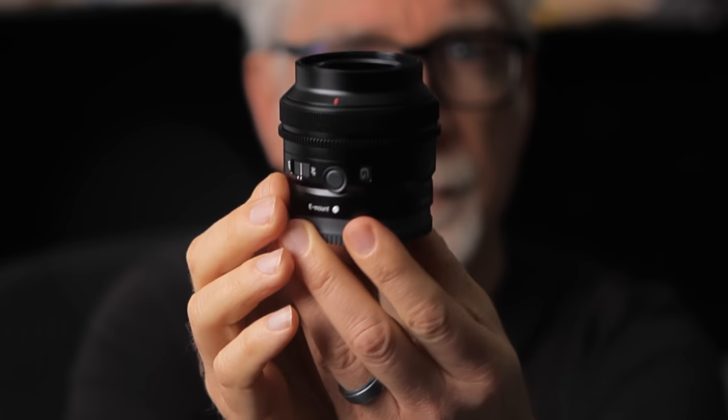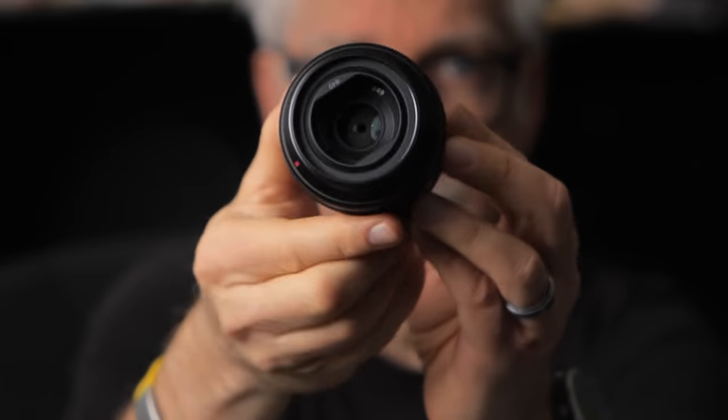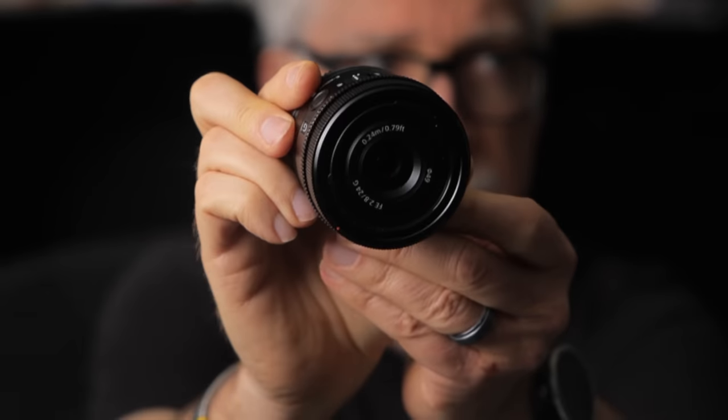No excuses: dual-linear AF motors — this is important. Real aperture rings — yay — and the usual focus lock, which I finally used for the first time and enjoyed it. And here's the most critical part: very sharp and tasty 50mm f2.5, 42.5mm, and 24mm f2.8 primes, which are my kind of jam. Which is why I was happy to use them all on the streets of New York, mated to an A7R IV to create images like these.